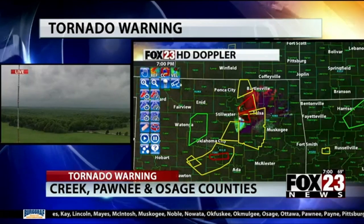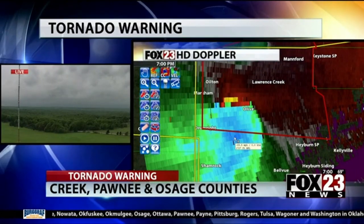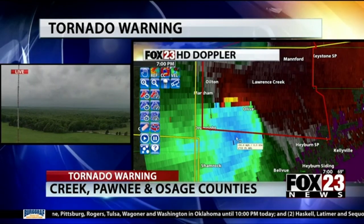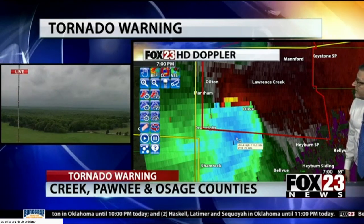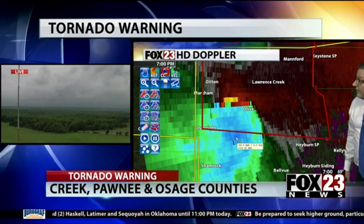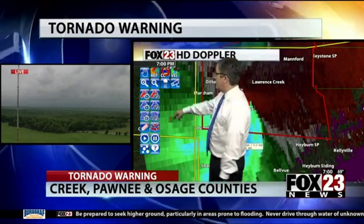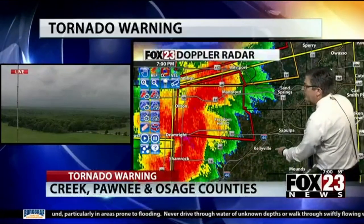Taking a look at the terminal Doppler radar for a more significant view of these winds — we're seeing 90 mile-per-hour winds now on Fox 23 Doppler radar just to the east of Drumright, northeast of Shamrock. So not only do we have a tornado threat, but we also have the threat of winds on a widespread basis at the speed of an EF1 tornado, just ripping quickly through parts of Creek County.